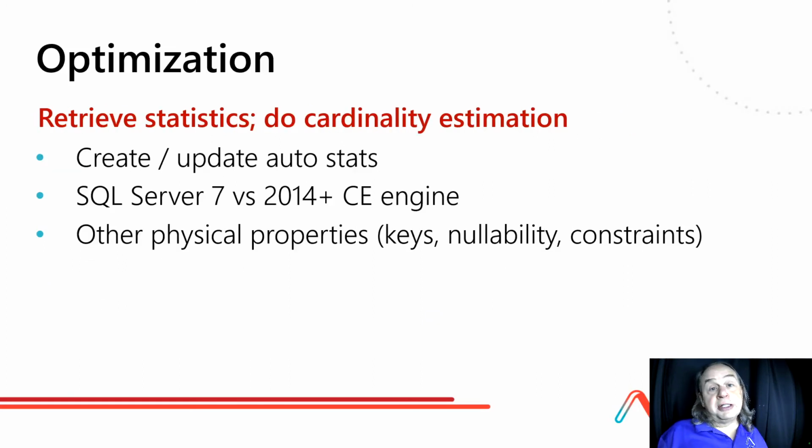Next, SQL Server will go out, or I should say the optimizer will go out and retrieve some of the statistics and some of the other metadata about the objects that are being referenced in the query. It will do cardinality estimation, which is a complicated topic in and of itself. Cardinality estimation, though, is one of the things that's important to understand about that is that it changed significantly starting with SQL Server 2014. Now, by this point, 2014 may be old enough that we're hopefully not dealing a whole lot more with those older versions, but they are still around, and we do need to be aware of it.